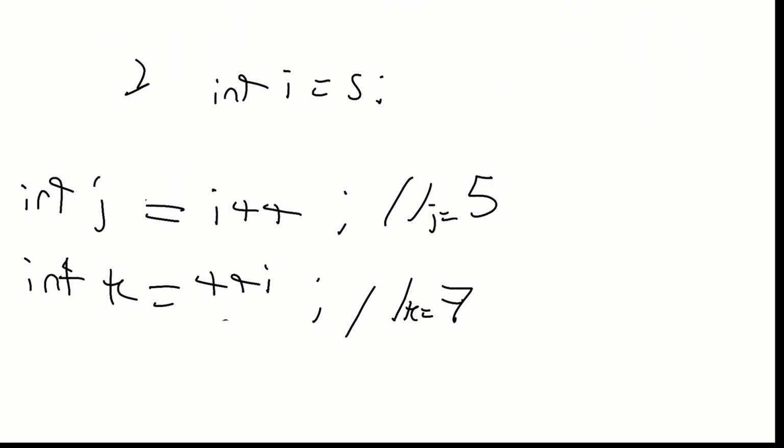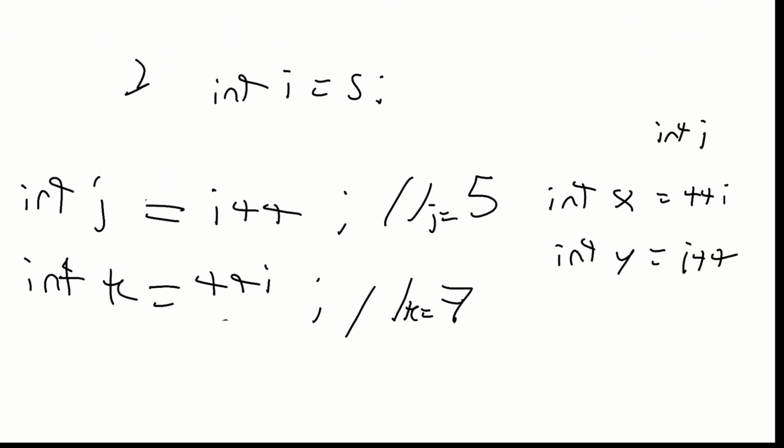If you run the same code backwards, so if I have x and y, and I'm doing ++i and i++, and again int i has 5, in this scenario x is going to have 6, and then y is going to also have 6, even though i would have 7 inside of it, okay?